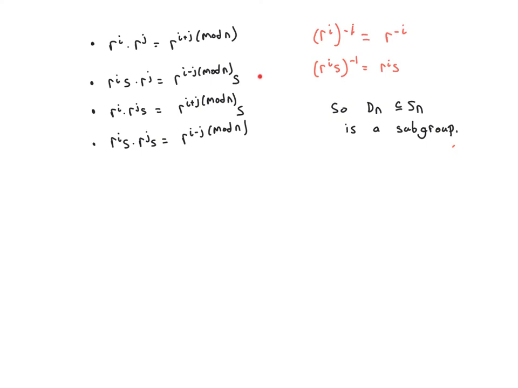And so the point behind doing these calculations is that if I multiply any 2 of these permutations in my dihedral group, I get another permutation in my dihedral group. So D sub n is closed under multiplication. Likewise, the inverse of a rotation is also a rotation, and the inverse of any reflection, since it has order 2, is itself. And so I'm also closed under inversion. Ergo, the dihedral group is a subgroup. And that's actually the shortest proof I know to show that the dihedral group is a group, by showing it's a subgroup. So now you don't have to show associativity or any of that other stuff.